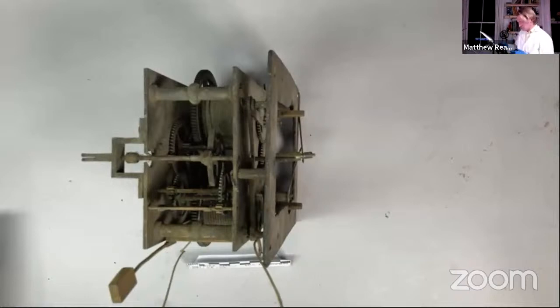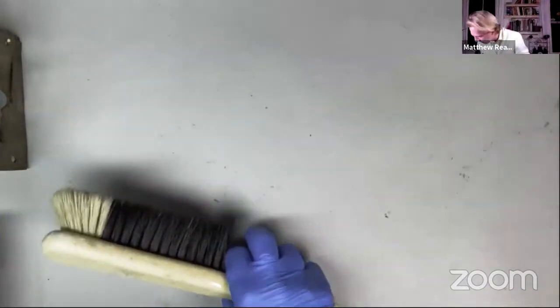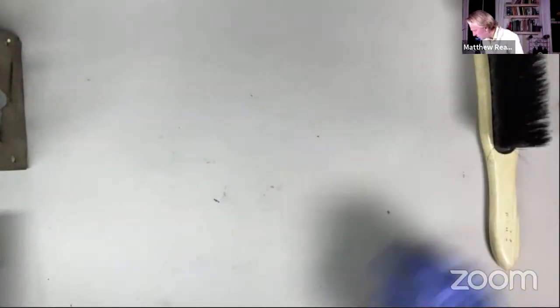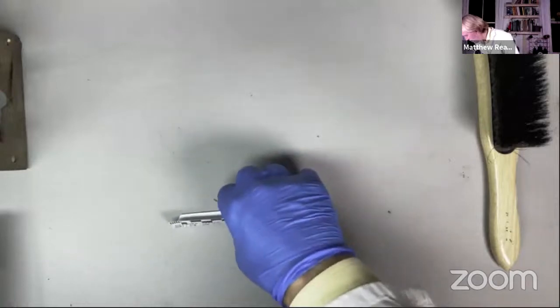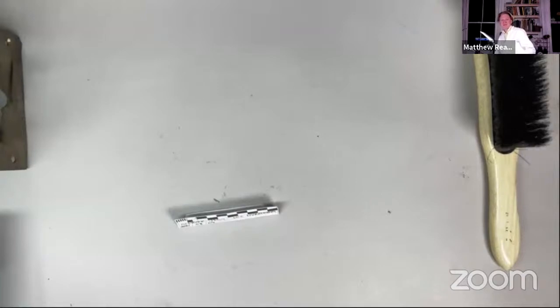It's really useful. So I'm not going to labour the photography of this too much because we'll be taking many, many more pictures as we progress. That's just done the movement. Yes, really nice. And in fact, I think the movement's going to be very straightforward. I really don't see much at all wrong with it. Anyway, don't get distracted.